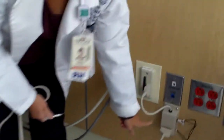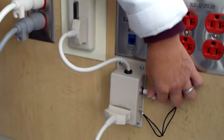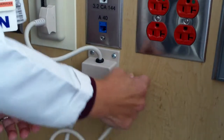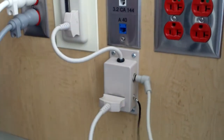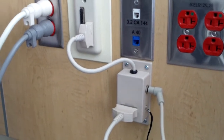Alright, so let's put it into the wall. It has to go into the call system. This is the call system where we plug in the bed and the call light. You just pull out this pin on the side, and then you're going to put the other side in like this. Okay? So you'll want to let the clerk know because it's going to alert them that it's in.